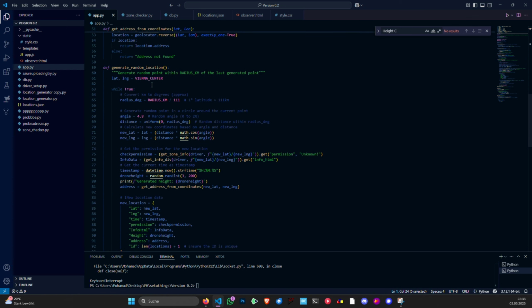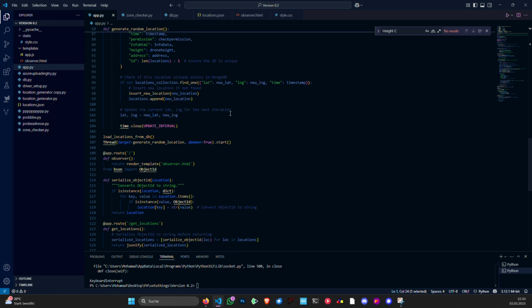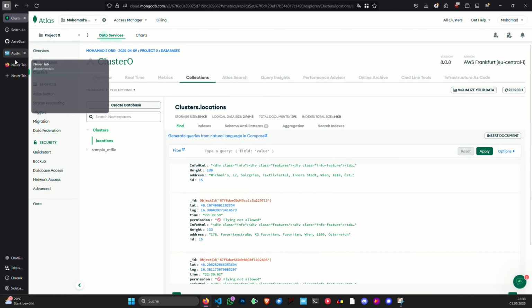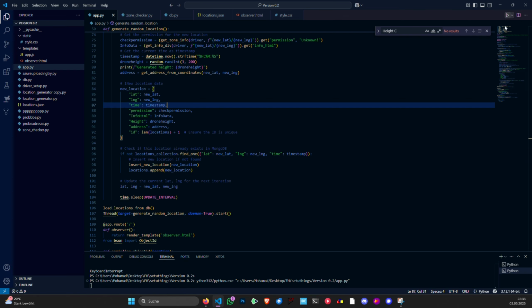So as I said, there is a function that will send the data to the MongoDB, and here I have a function that will get the data of the database and put it in the HTML interface. I will show it to you in a bit. I just need to start the file.